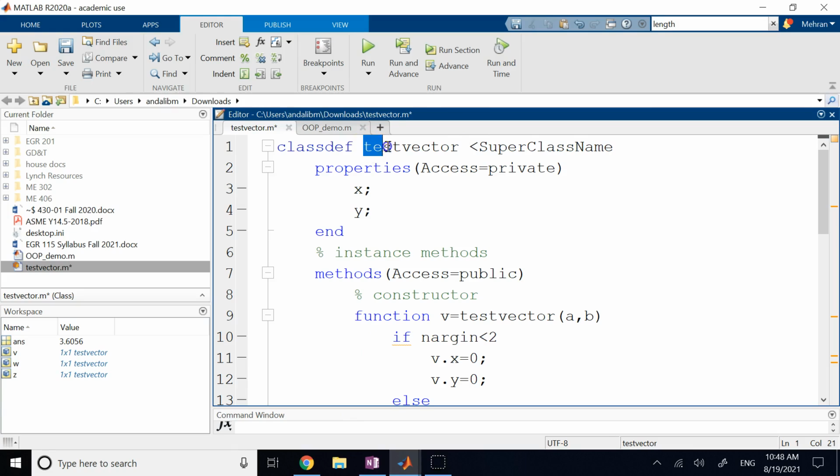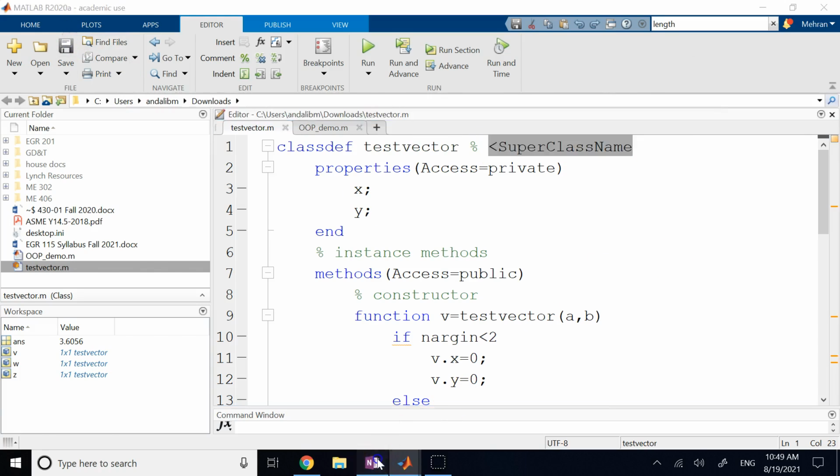All you need is something like this. You say, hey, this class test vector is a subclass of, let's say, just vector or my vector. So I have a class called my vector. It's a superclass, and this test vector belongs to that superclass. It's a subclass of that. So the symbol less than here means it belongs to. Here I commented it out because I do not really have a superclass for this test vector, but if I did and it inherited this stuff from that, I have to use this kind of symbol. So whenever you see this, you know what it means.